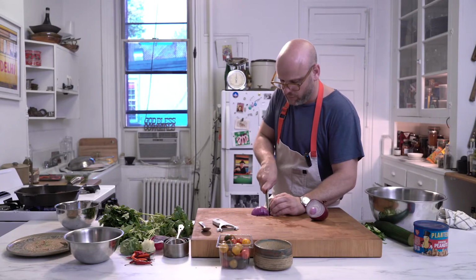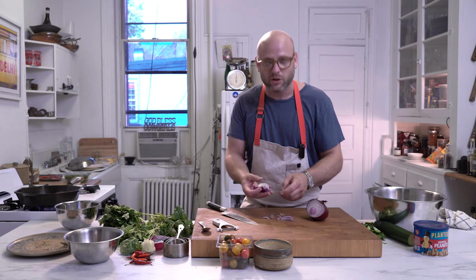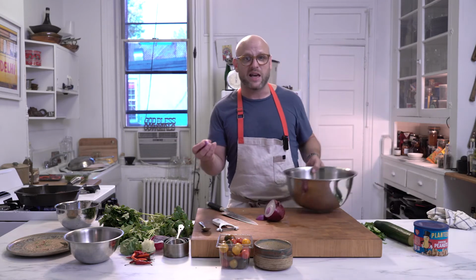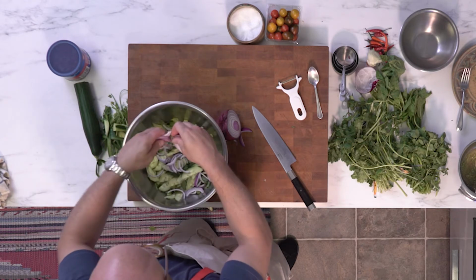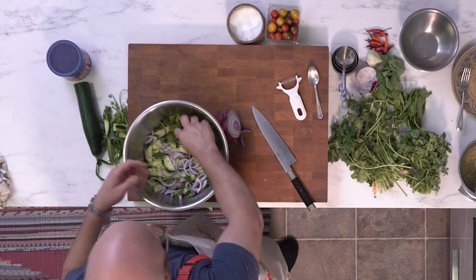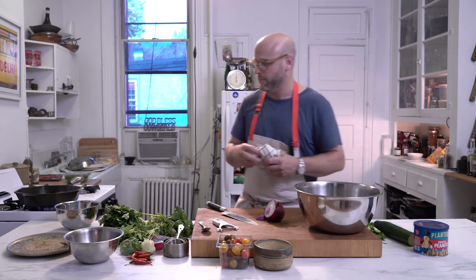And I love the flavor of raw red onion in my salad. If, like so many people, you prefer it to be a little more subtle, you can soak it in cold water for about 5 minutes, and that'll take away a lot of the sharp flavor. That's definitely something that I do, especially if I'm serving this in my restaurant. I don't prefer to have that raw onion flavor for all my guests, so I soak it in water and it takes the sharpness out of it. But in this case, I think it's going to be great with this salad.